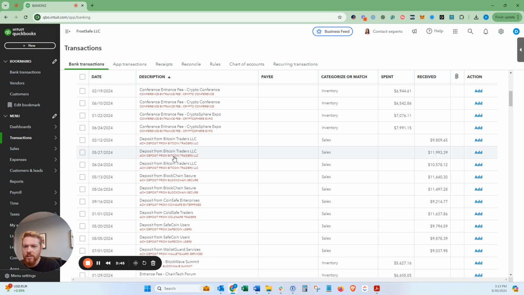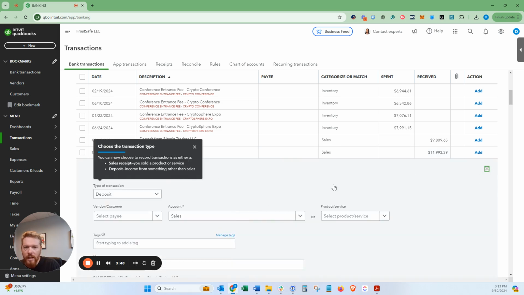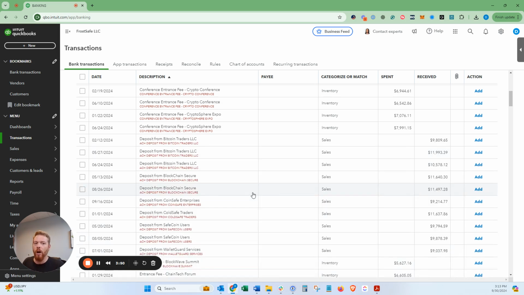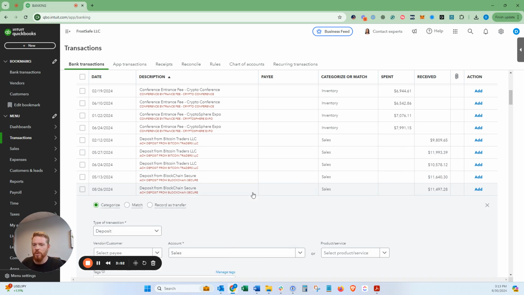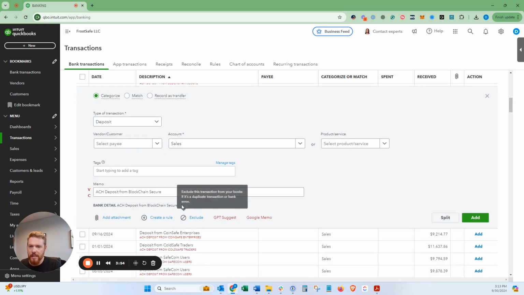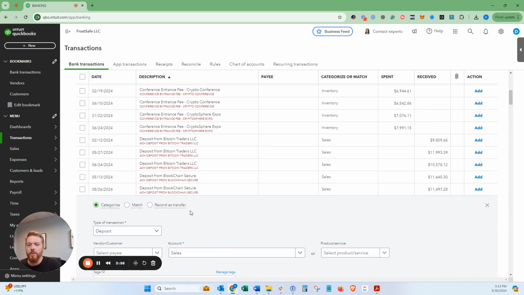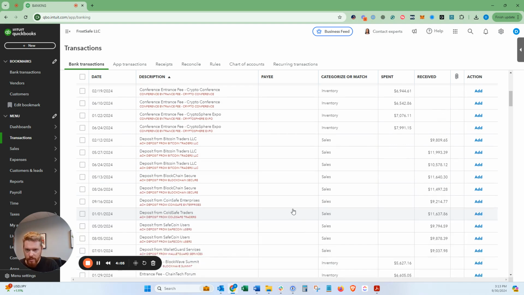You'll have to click into the detail and see what the bank detail is. It's hiding under here. It's also usually in the memo so that you get a better feel for what the actual transaction was so that you can categorize it properly.